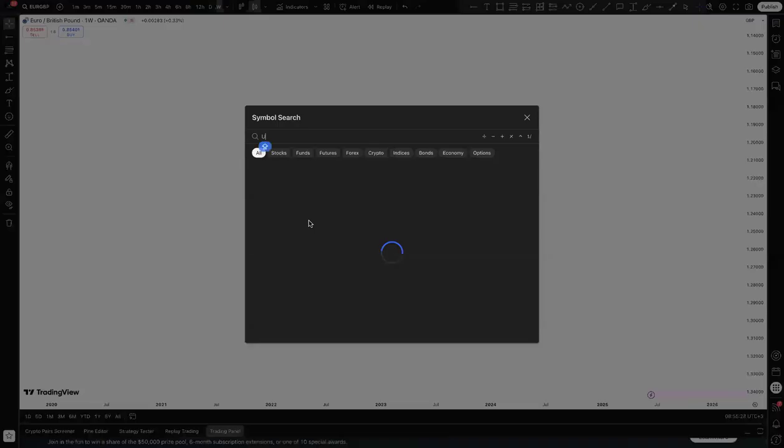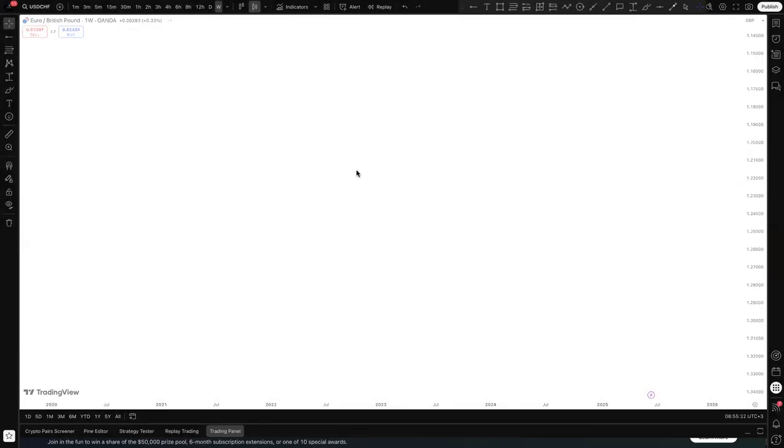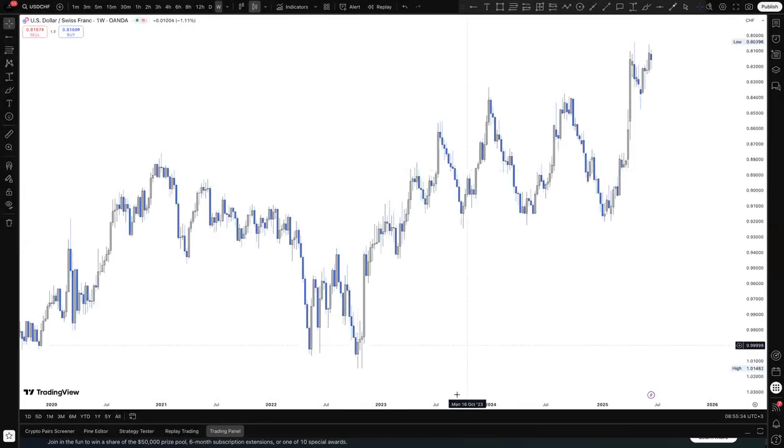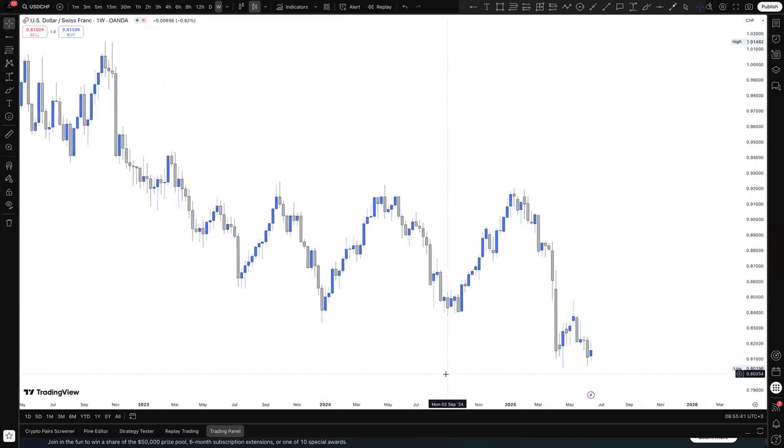So I think let me begin with USD CHF. Okay, I begin with USD CHF. But remember, this is very powerful if you're doing trend following, and trend following will be making sense to you. Trust me on that. It will be making sense on your side.